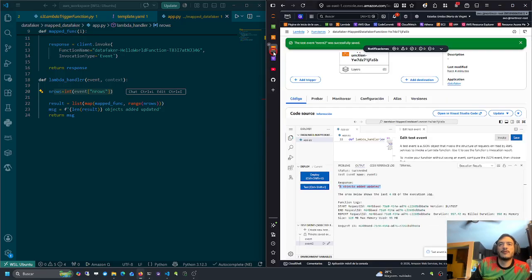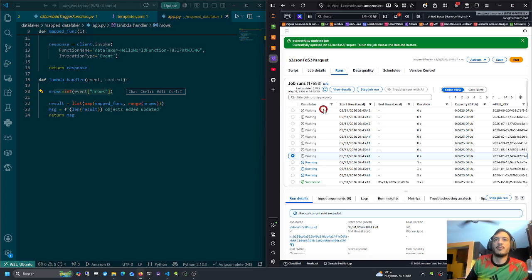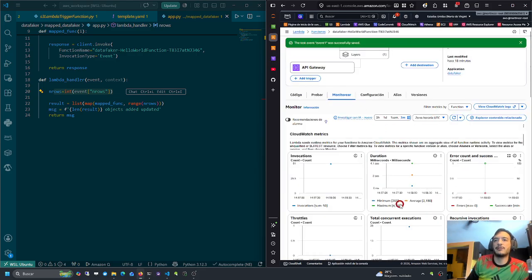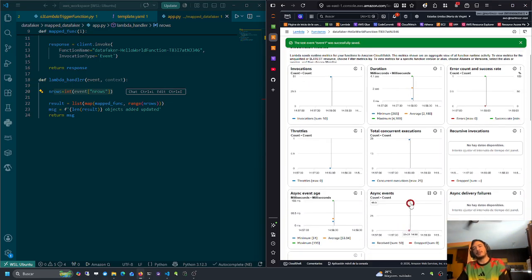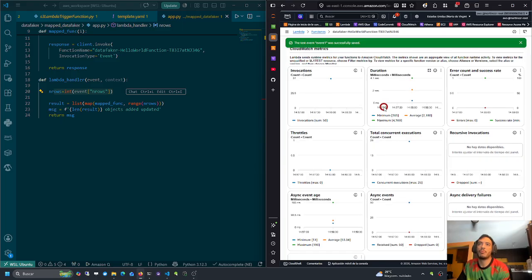Because, I don't know if you noticed, I clicked on test some previous times, we can see here that there are several executions, not only the 5 executions that I did, but 50, because that was the original value when I clicked test.